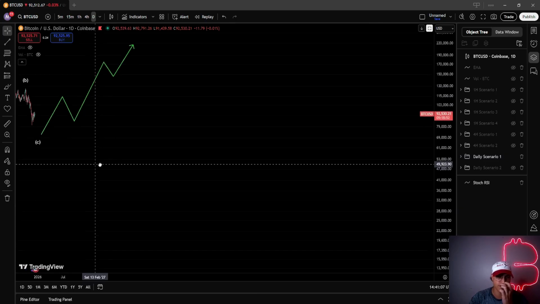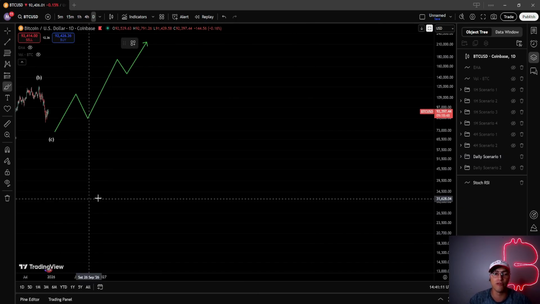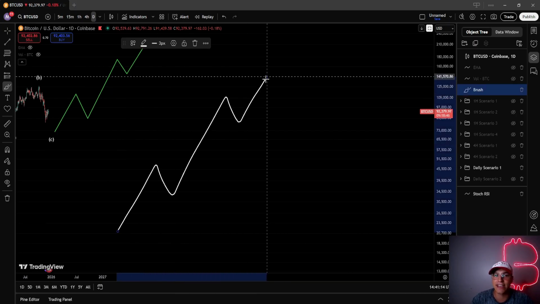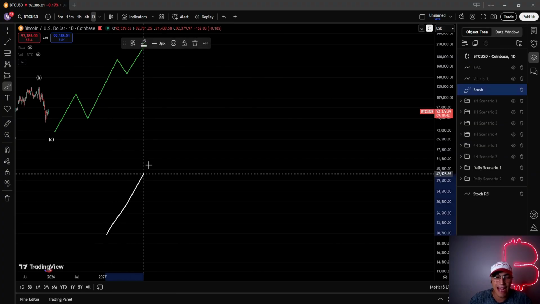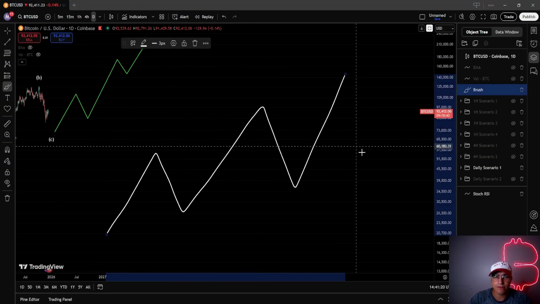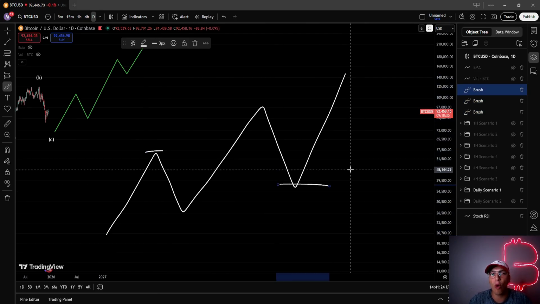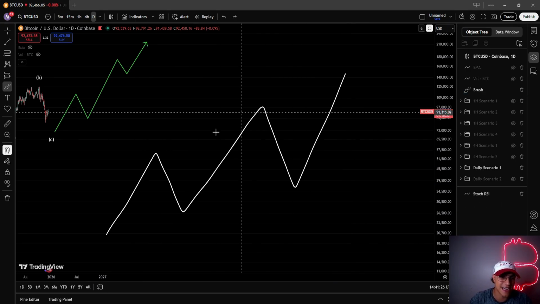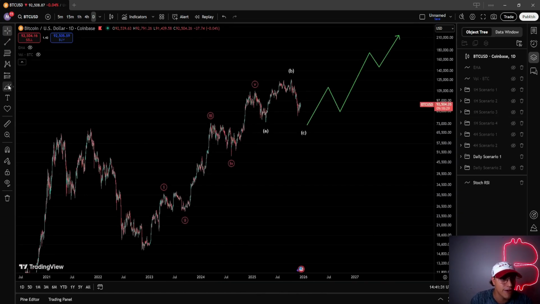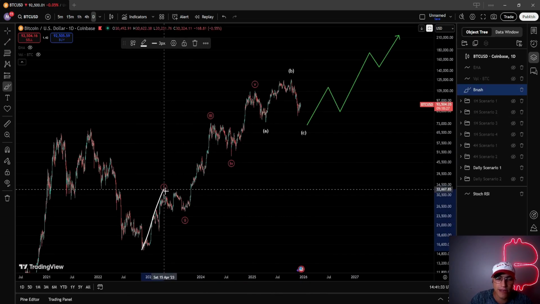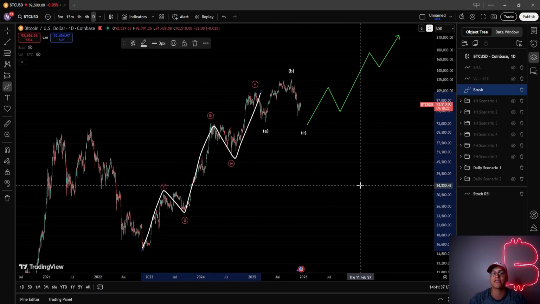Right? So if I do some education for you guys, normally we have 2 ways we can move up. We have a standard impulse, right? Or we have a diagonal, right? One difference is that wave 1 and wave 4 overlap, right? That is the main story when it comes to our move up. So as we can see here, we have our standard move up, 5 waves in 1, 3 waves in 2, 5 waves, 3 waves, 5 waves, and that is how it works.